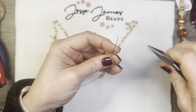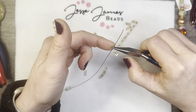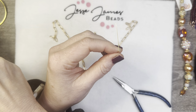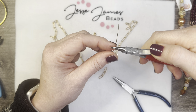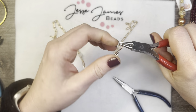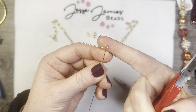And then what we're going to do is go ahead and make a wire wrap loop. I'm going to come down about an inch and a half. This is thinner than your 20 gauge, so the wrapping doesn't take as much wire, I think, maybe. I don't know. It's early. So now let's go ahead and get that formed over the top there, rotate the wrist, push that to the back, and just make sure that you're all nice and centered. So we have that nice centered loop.